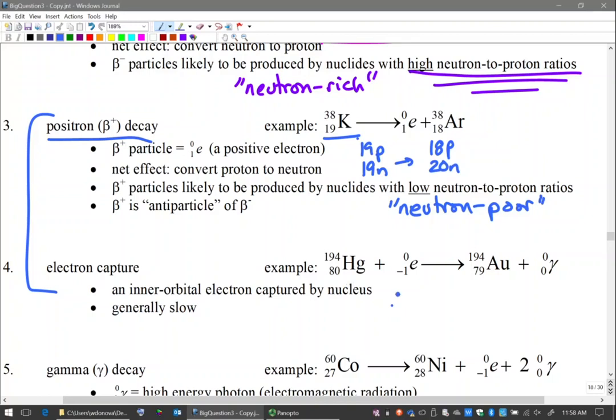Mercury 194 is an example of an electron capturer. So this has a reactant, right? Here's a second thing on the left. So far, we haven't seen 2 things on the left. So this electron is from 1s or 2s orbital near the nucleus. Nucleus sucks in the electron. And then balance the numbers. 194 plus 0 is 194. 80 plus negative 1 is 79. Ooh, 79 is gold. Oh, how exciting.